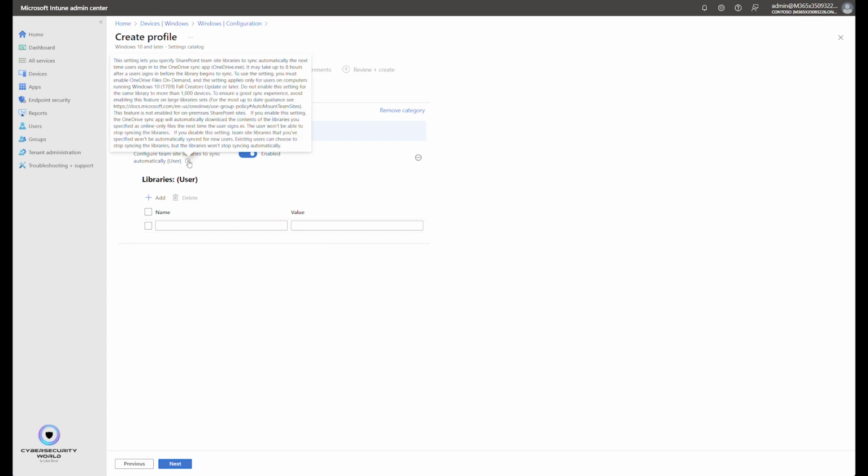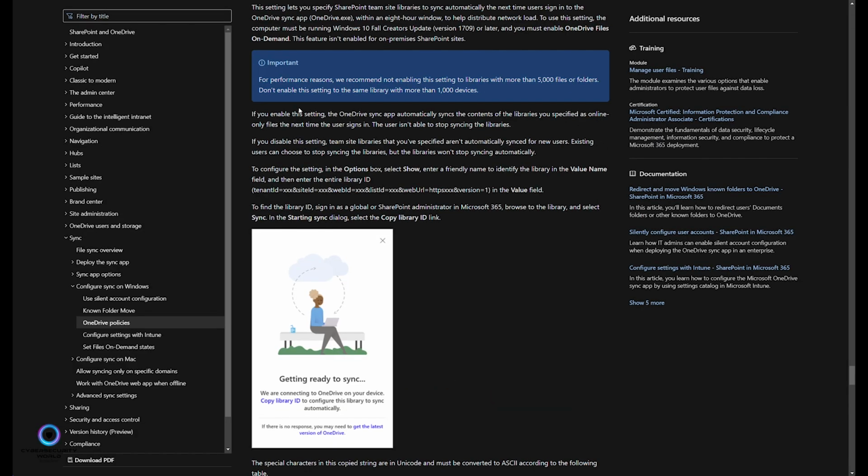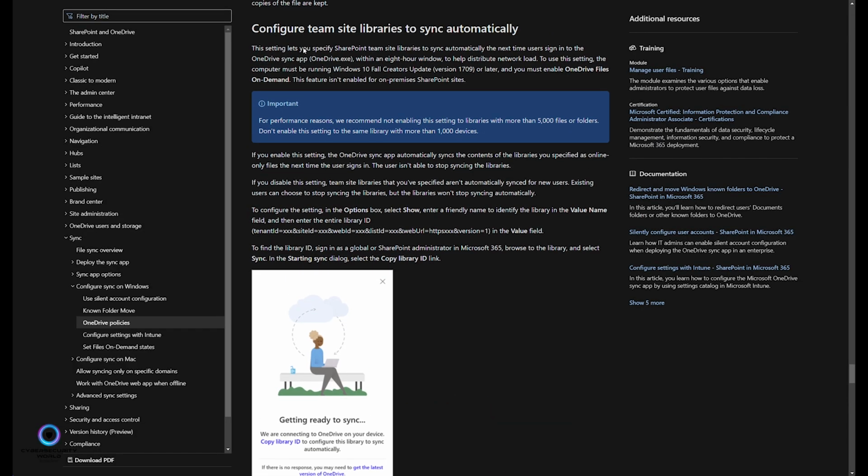If you hover this informational bubble, you see more details and recommendations on how to configure it. But the important part is this link to the documentation. So let's open this link to the documentation to see what it says. This is specifically on how to configure team site libraries to sync automatically.